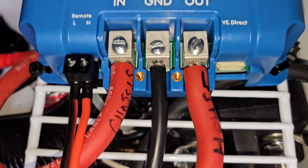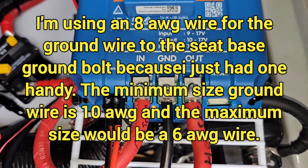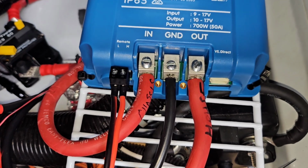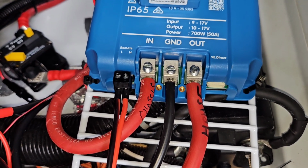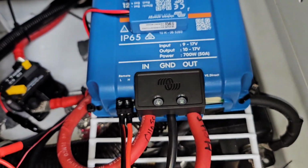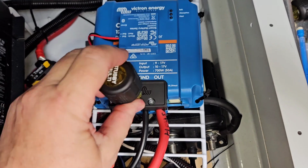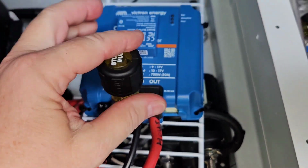Oh, for the ground, I didn't mention, you can use a minimum of a 10-gauge wire. I'm using an 8-gauge wire, but simply because I had already made one up for another installation, and I was just reusing it. So you can use 10 at the minimum, or 6 if you want to be equivalent. I'll just use an 8. That's more than adequate. So I will get this little cap tightened back up to cover my connections.